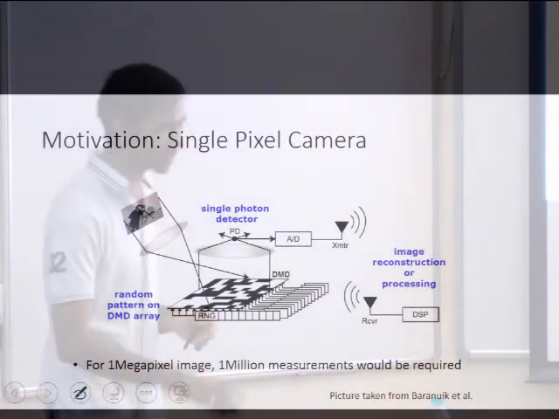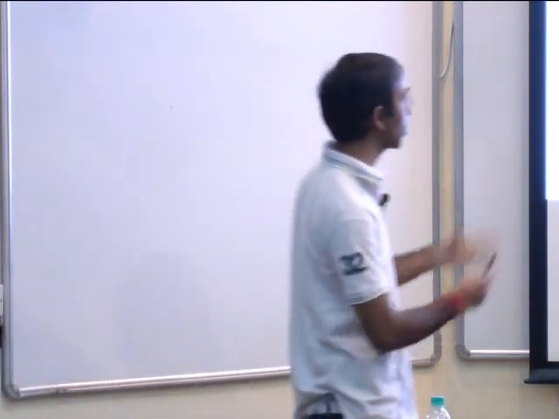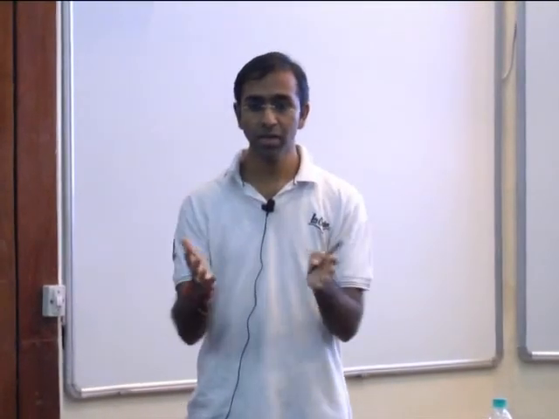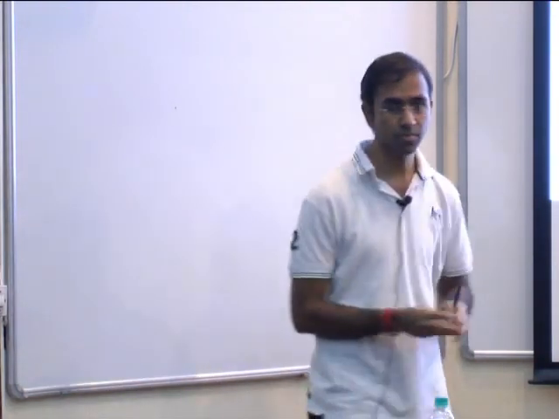In compressive sensing, let's say you have some signal like an image, and you want to record or measure this image using as small a number of measurements as possible. Let's say I have a scene and I want to capture it at a resolution of 1 megapixel. Typically, if I don't do any compression, then I will need 1 million measurements, which means I need to put 1 million sensors on my small camera. That's not going to happen. Right? So I want to say that by using a very small number of measurements and sensors, you will be able to capture these images at very high resolution.